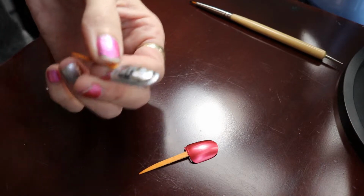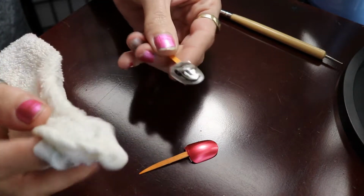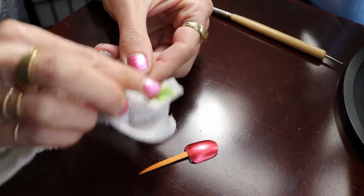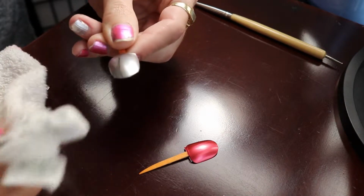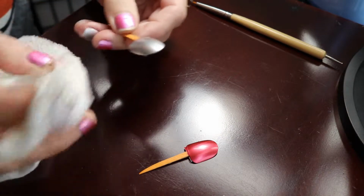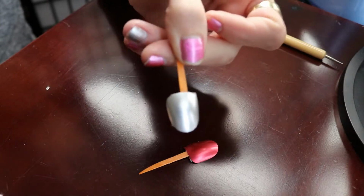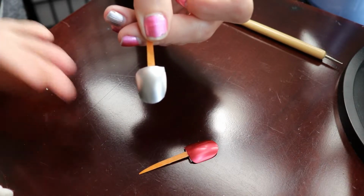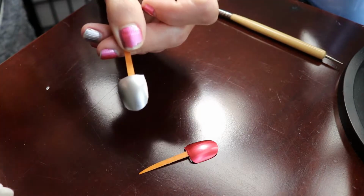Alright, and then this is how it works. So I have my cloth here, and it's wet. It just has water, just tap water, and that's all. If I make a mistake and I want to clean it off, you just take your cloth. You want to get it while it's still somewhat wet, but you can do this while it's somewhat dried too. I've done it before while it's almost dried. And you just wipe it away, and that's it. It's all gone. As you can see, you still have your base coat, so you don't have to continually repaint your base coat. If you make a mistake, you just wipe it off and you still have your base coat. Away you go with your new design.